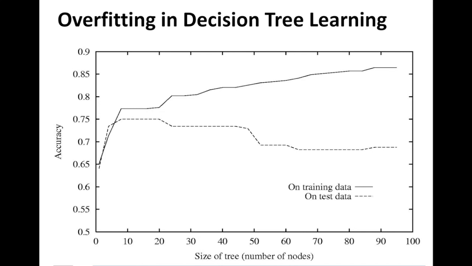So overfitting, when the model is overfit to the training data, gives you a graph like this, accuracy versus size of the tree. If you can see the training data, the accuracy keeps improving, which means that it is overfitting to the training data. And on test data, till some point the accuracy improves, the size of the tree improves the accuracy till 0.75, and then it stays at 0.75 for a while, and then it actually drops and the accuracy becomes lower.